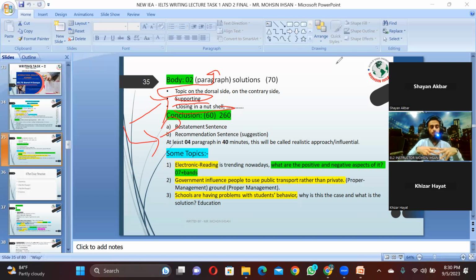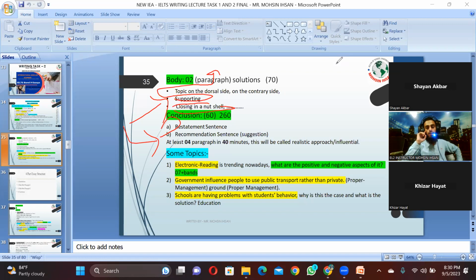How can you recommend? You can say it would be quite better to use screen reading only, or to use the screen only when there is a need, and in doses, because it can create health issues. You can say this can create a problem of eyesight, or other problems can occur if a person uses it excessively, right?